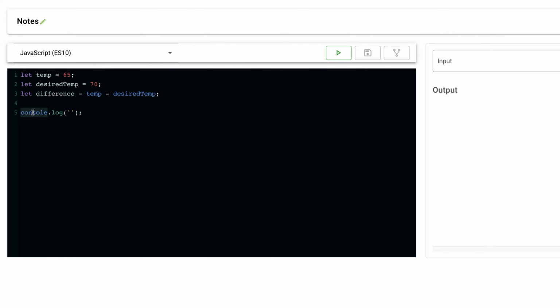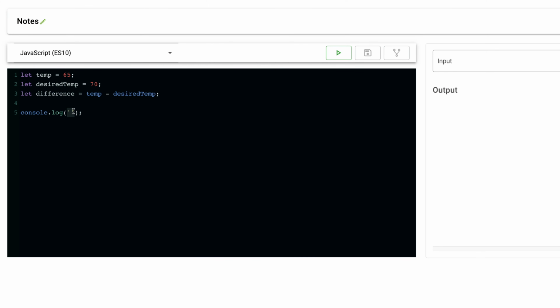I have a link in the resources that will bring you to the documentation on the console object. If you look there, you'll see that there are many what are called methods that are available on console that you can use to accomplish different tasks. This object is provided to you as what's called a library object. The JavaScript programming language provides this object and its methods, the actions that the object can perform for you, so that you don't have to rewrite them yourself. What this particular method does is provide output.